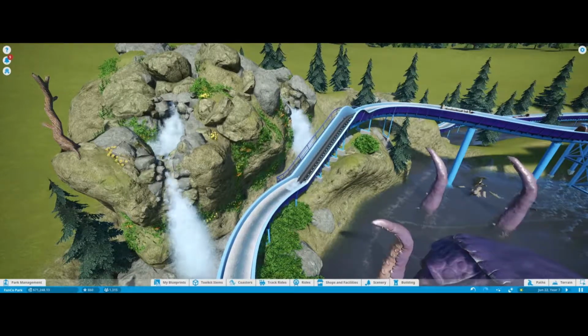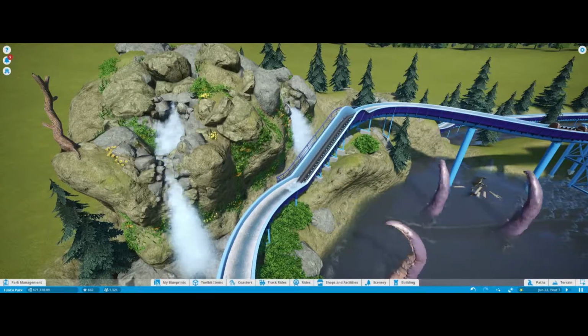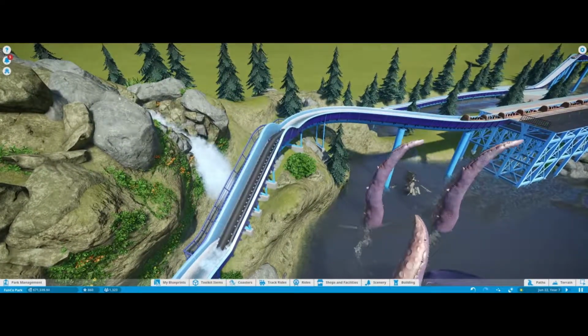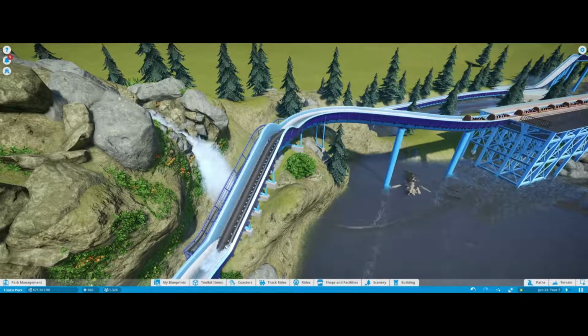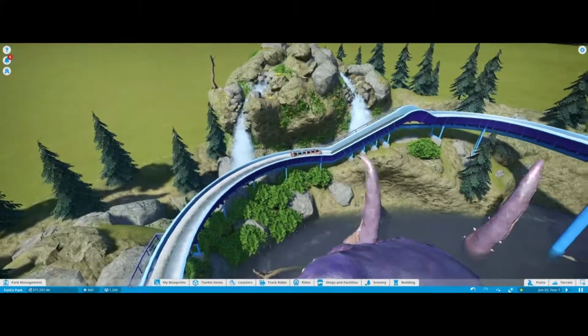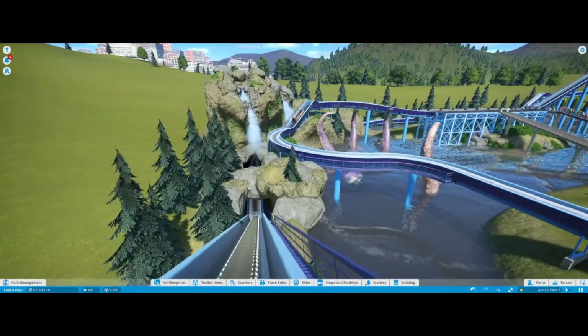So Planet Zoo, it looks better, but it looks pretty good. In Planet Coaster, you can still pull it off. It would be nice, though, if they were to take some of the tools in Planet Zoo and then implement them in Planet Coaster. But till then, or if they do or don't, maybe it'll be a DLC or who knows, but whatever.